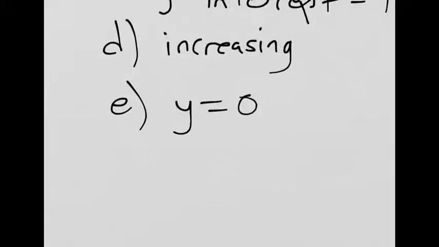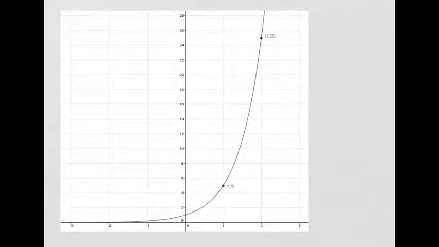Example 2, we're going to write the equation of this function. Okay, so I've given you the graph. Let's try to create the equation. Give me some thoughts. I'll give you a hint. It's going to be in this form: y equals c to the x. And our goal is going to be to find out that value c.